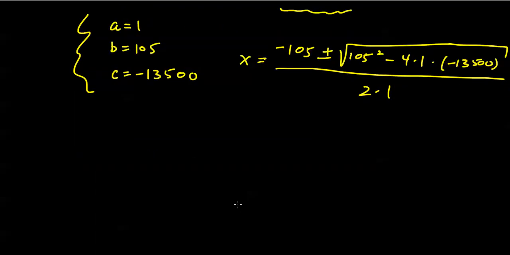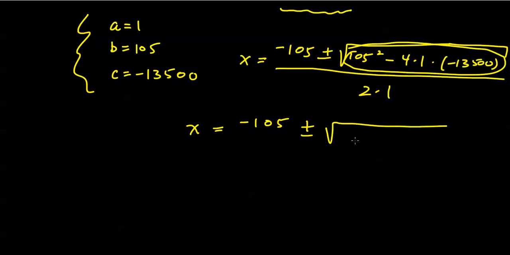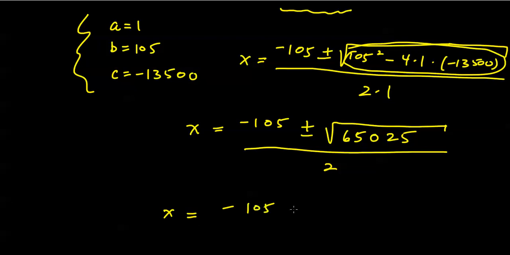Alright, so with a little patience and good housekeeping, I'm going to continue on here. x then equals minus 105, plus or minus the square root of, and I'm going to crunch together this stuff under the root sign, the radicand. If I work it out with my calculator, I get 65025, then divided by 2 times 1, which is 2. I'm thinking the square root of 65025 is a whole number, I hope. And it is, right? The square root of 65025 is 255, so I get that from my calculator.